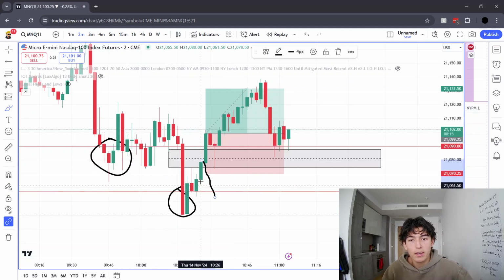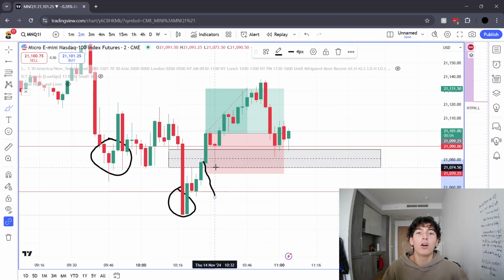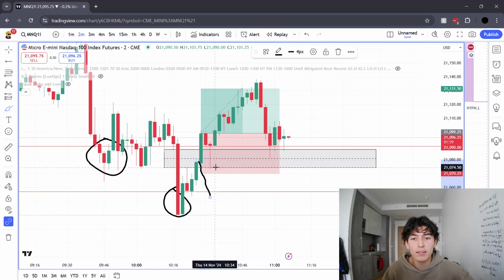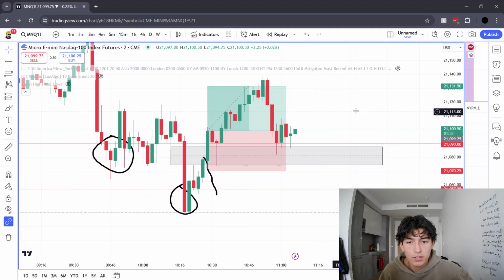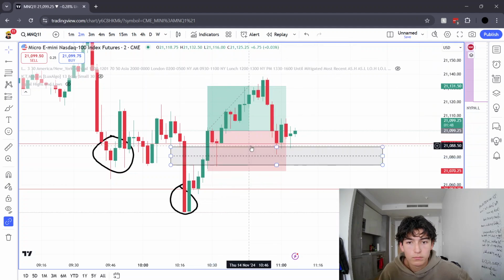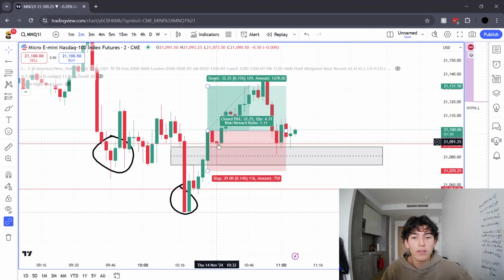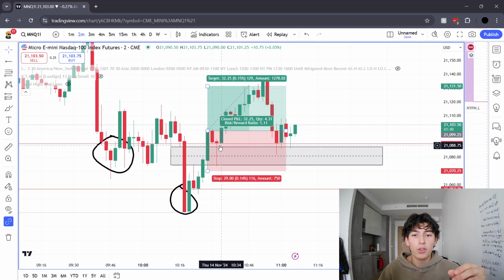But the moment it sweeps this and it goes up, it disrespects that, right? Telling you, hey, bias has changed, it's no longer bearish. And then even on top of that, another confirmation to tell you that market structure has changed is it respects the bullish fair value gap, right? As you can see here, it comes down and it doesn't break it. It comes down, it fills orders with the wick, but the body of the candle doesn't close below any gaps.